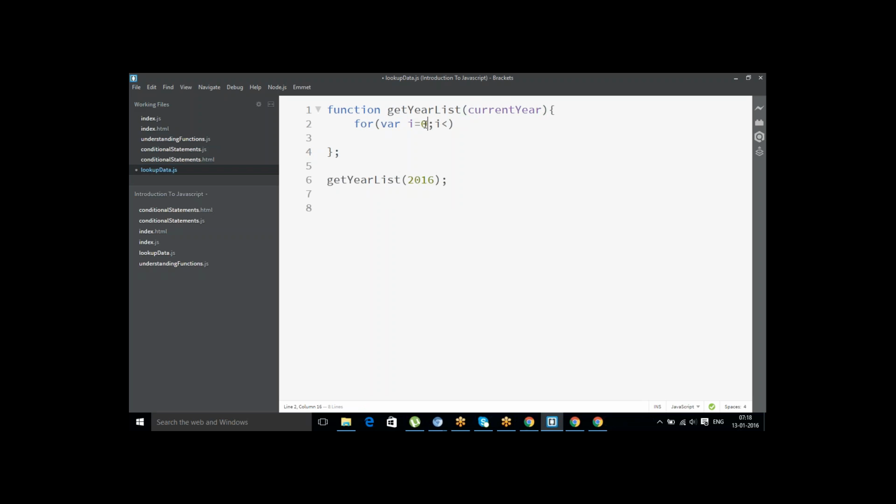Or else let me do a simple loop. For i equal to 0, i less than 10, i plus plus.